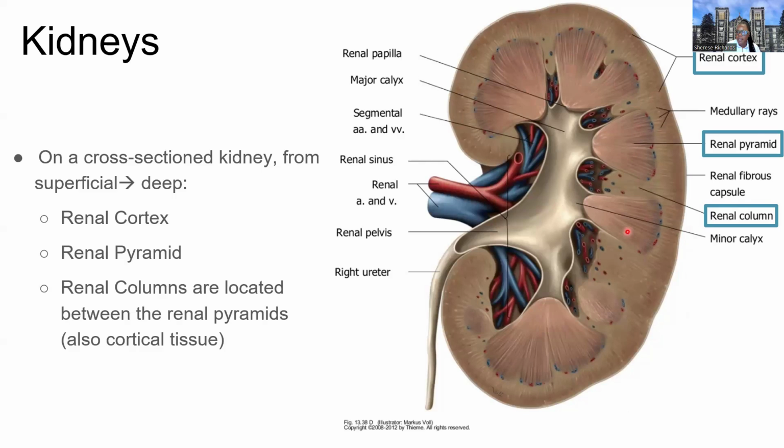And when you get to the urinary system in your lecture part of the course, you'll talk all about how urine is produced and condensed, particularly with the help of the nephrons and the loop of Henle. We also want to think about the renal columns. The renal columns are these patches of cortex that are in between the renal pyramids. And these are also going to be comprised of the nephron, particularly the glomerulus, which are going to be making up most of the cortex itself. Okay.